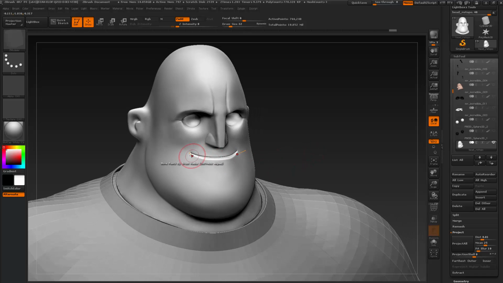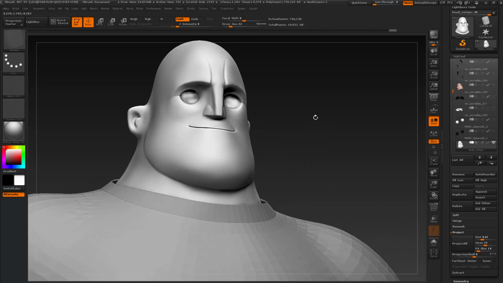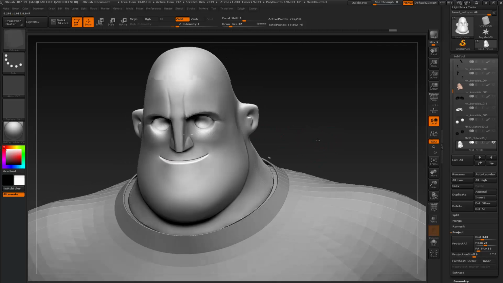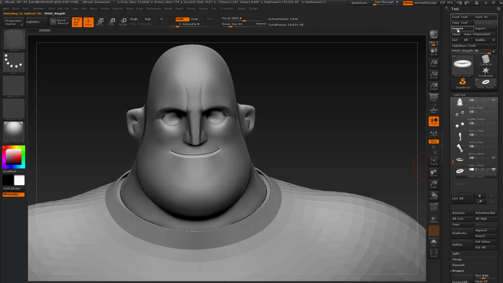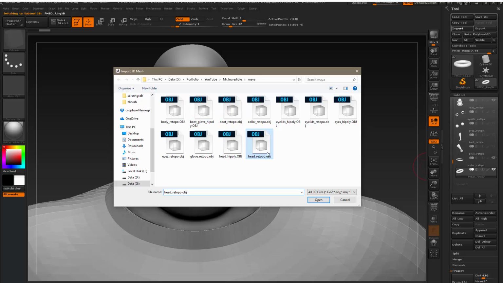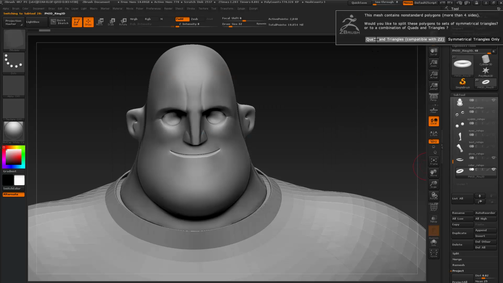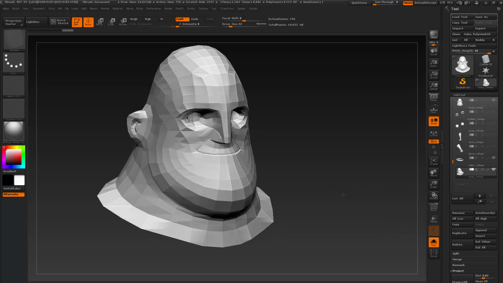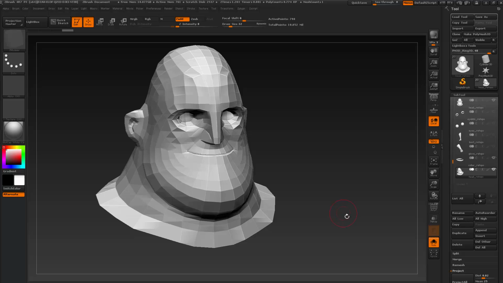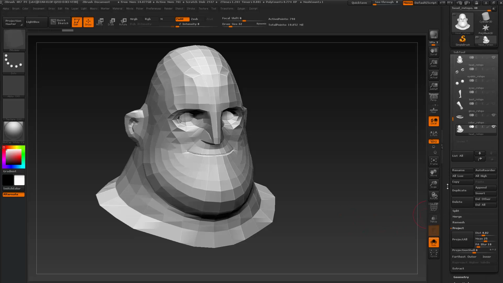However, I'm pretty sure that things like the mouth and the nose will not be reprojected correctly. So what I'm gonna do instead, I'm going to append the new head as a new object. So import and click on head retopo.